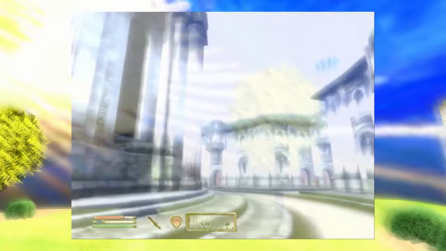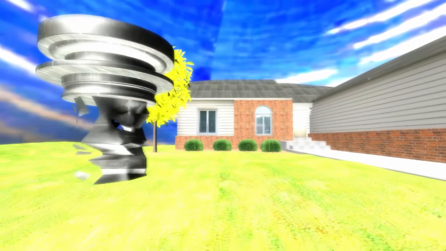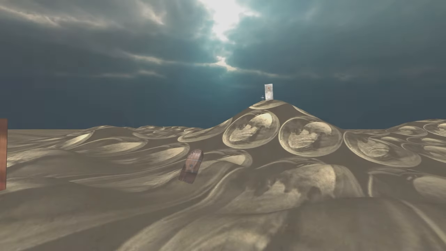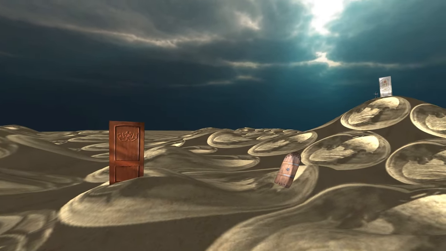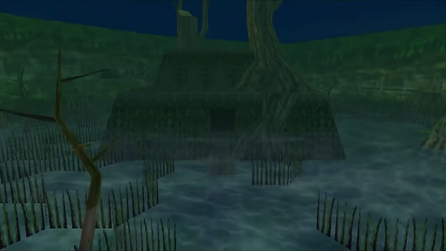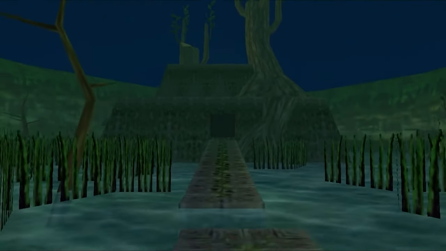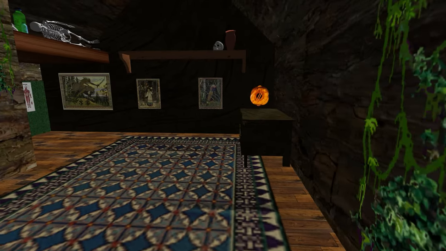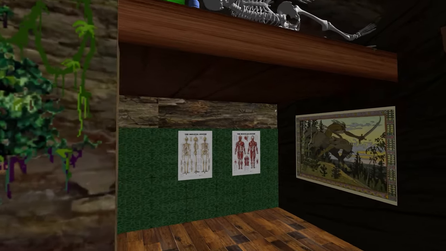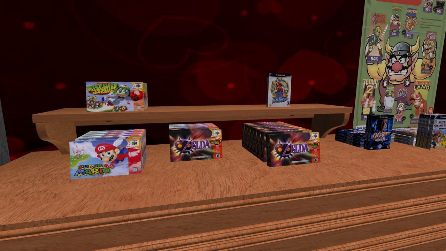We leave the front door of the house and are greeted by this very bright scene with more bloom than Oblivion. This weird fountain thing is the only thing we could interact with, and it brings us to the sea of doors with... Is that Zelda music playing? The game has some very clear inspiration from The Legend of Zelda: Majora's Mask, lifting some of the areas like this witch's hut, and having boxes of the game in a bunch of different places.